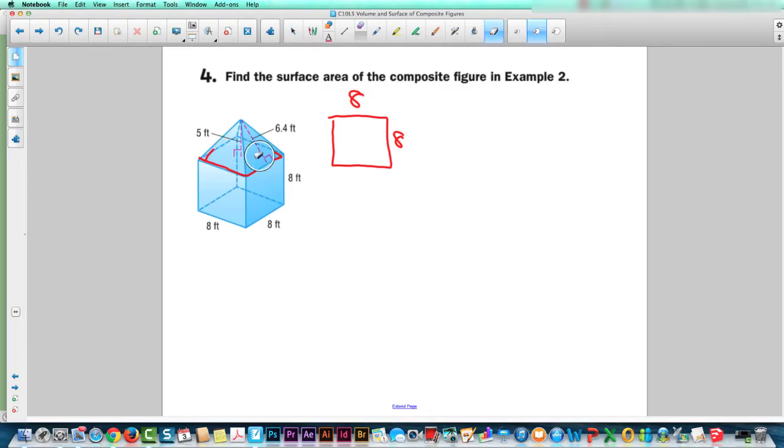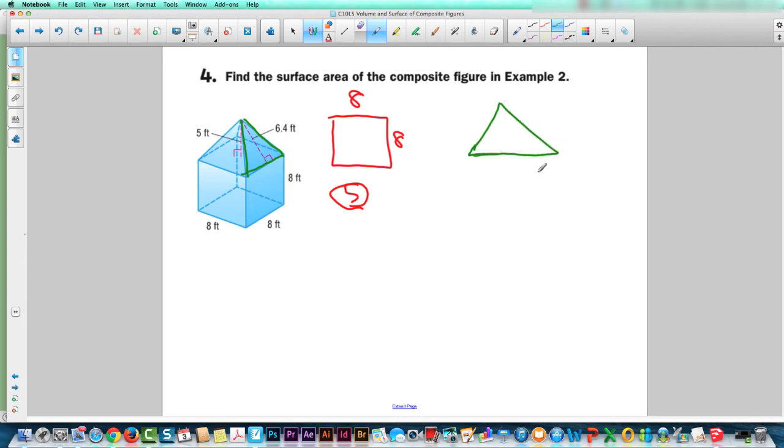So I'm going to erase that. But I do know now that I have 5 of this particular size. I'm going to circle 5, just to remind myself to have 5 of that size. Now the next one I see is this triangle. So I got that there, there, and here. So I'm going to make a copy of it. And again, it doesn't have to be a beautiful picture, a real quick sketch.